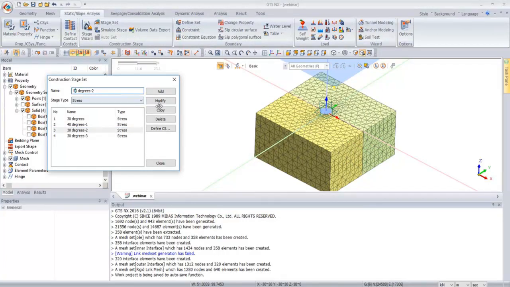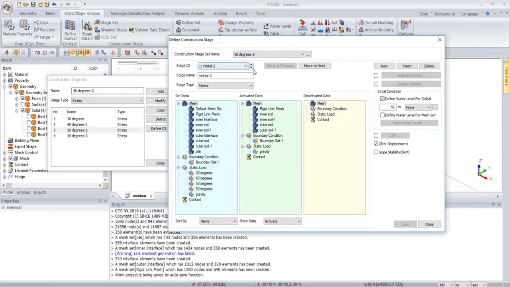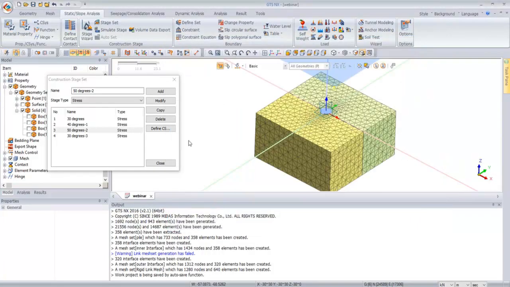But you see how all the other stages were copied. So stage 1 is the same, stage 2 is the same. The only thing is now, again, I'm replacing the loads and just updating the name for namesake. And lastly will be the 60 degrees.